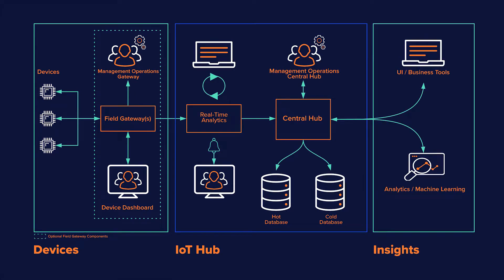We need a way to manage our devices. This includes device registration, device state management, and data collection. In Cassandra, these can be simple tables to keep track of the device, its properties and its state. For complex devices made up of tens or hundreds of other devices, we need to understand the relationships between these devices. This is where DSC Graph can help. DSC Graph is designed to handle the relationships between complex and constantly changing data.